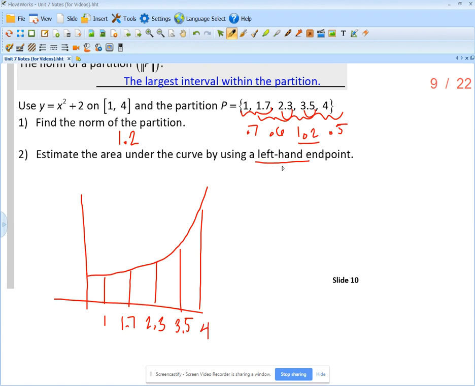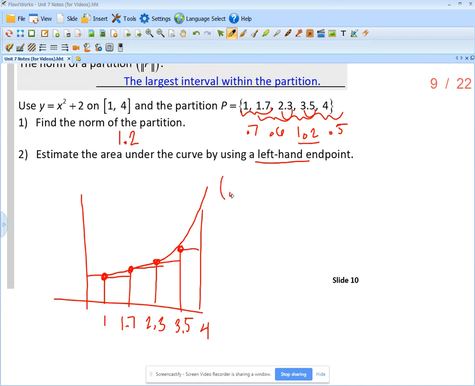What makes it a left-hand rectangle or left-hand Riemann sum is the fact that the height of each of these rectangles is going to be given by the leftmost point in that rectangle. Then when I'm drawing this, I can see all of these rectangles. You can also see right away this is going to be an underestimate because I'm not counting all of this little space underneath the curve. So I'm looking at each rectangle and again just doing base times height, but the base is going to be changing for each one.